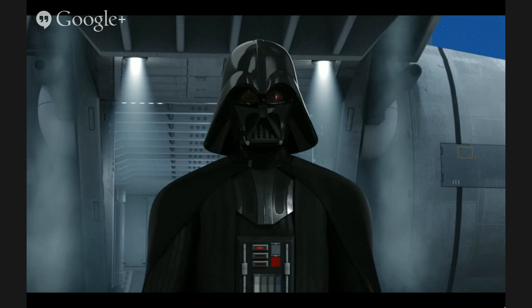I found it very well done. I thought how it was shot was not the best until we saw it up close. I wish it did kind of an homage thing of how we saw him in episode 6, where you see the door coming down and then you see his feet, and then you see the whole body. And that's a weird thing too. I heard Dave Filoni said we never want to shoot Darth Vader from below. We only want to do that with the Emperor and Tarkin, which is weird.